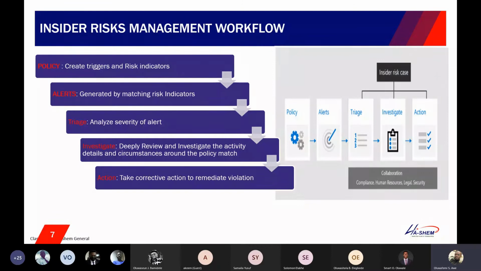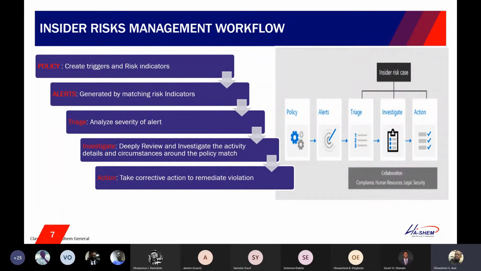Now let's look at the workflow of insider risk management. How does it work? These are the processes to follow to ensure that insider risks are well managed. You create a policy, and in this policy, you specify triggers, events, and risk indicators. You state conditions and actions, and you state the users or group that this policy will be assigned to. When you state this, then the artificial intelligence will use every condition you have stated to scan through the organization, and when any matching event or matching trigger is found, it will create an alert.